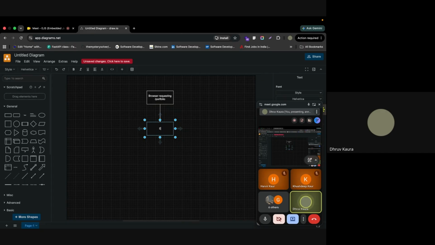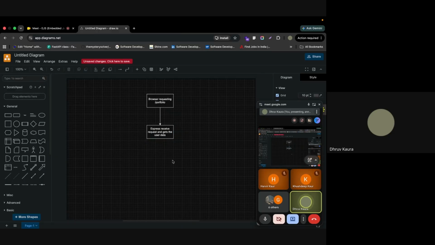So Express will receive the request and get the user data. Now, in terms of EJS, we need a portfolio for a single user. So a portfolio is a template itself, right?